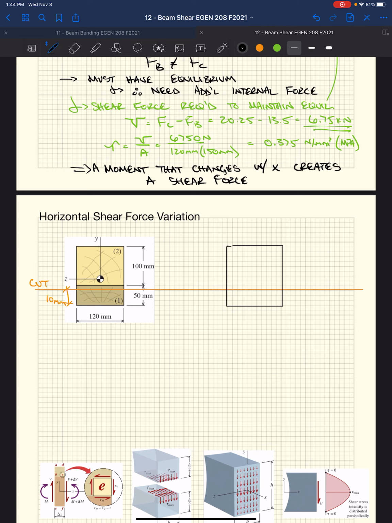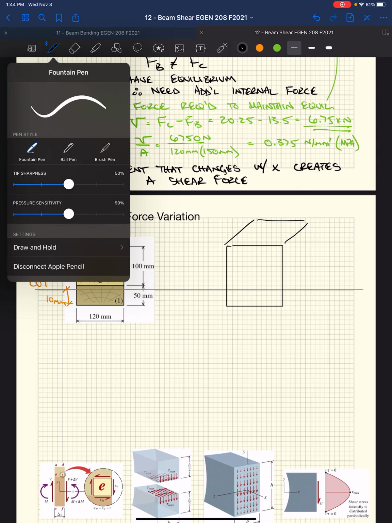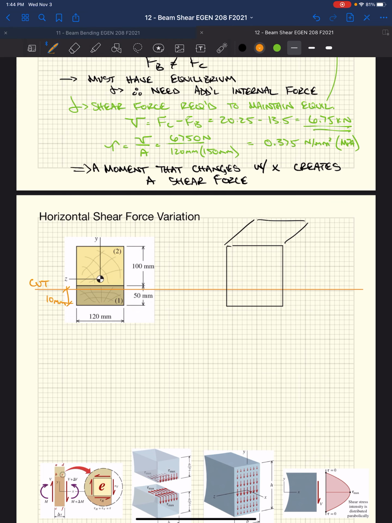When we cut it, we're going to have our same stresses. It's not what I want. What am I doing here? I don't want to draw it this way. I don't know what Tim was thinking when he was drawing these notes. But it's not what Tim today wants to do.